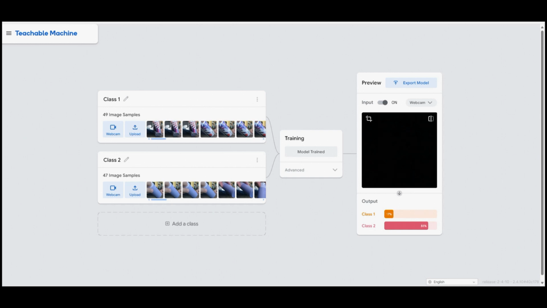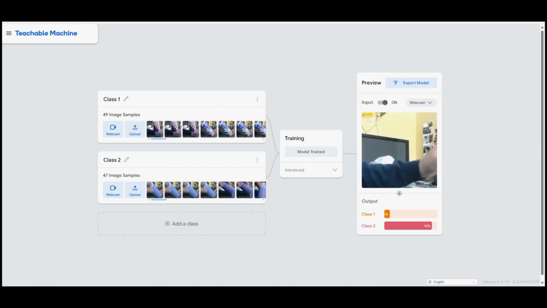Alright, so let's begin, and rather than start with the cup, let's begin with the small bottle and see if the model, there it is. As you can see, it already made a determination that this is part of my class 2. So the data points that I gave it were analyzed by the computer model, and it's able to determine that this falls within our class 2.